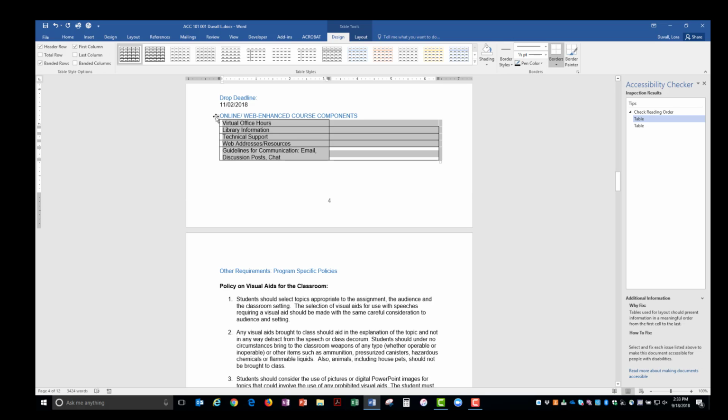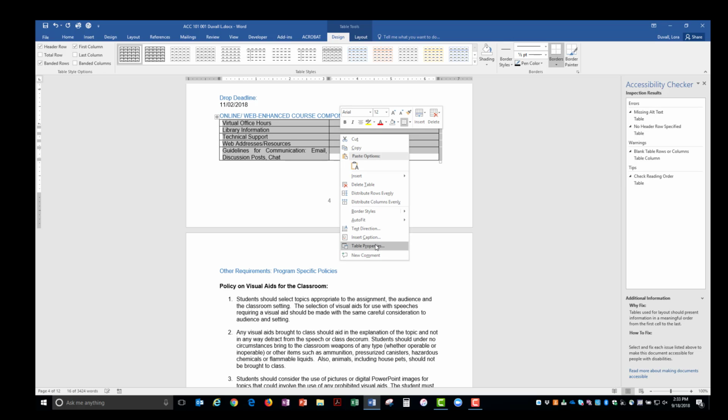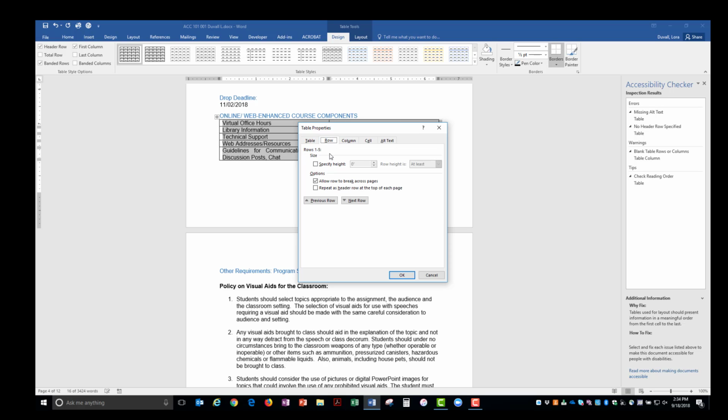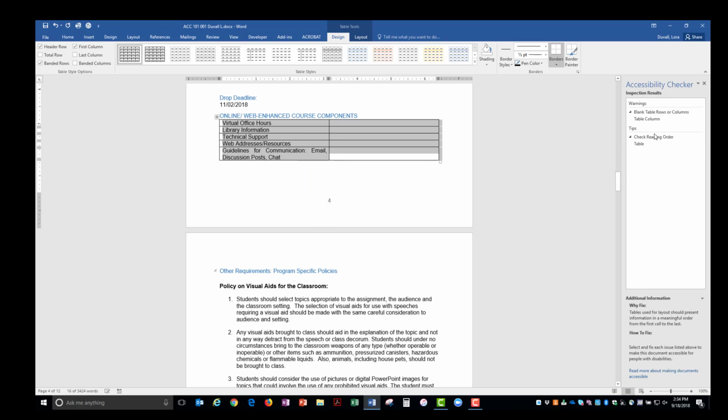I will double click the four-headed arrow, choose a new table style, right click on table, choose table properties, key in a title for this table. I will copy again and paste that in to save time. I will click on row, place my check mark as it is under options for repeat as header row at the top of each page. I will click OK. I will then go back again and begin keying in my data to remove the blank table rows and columns.